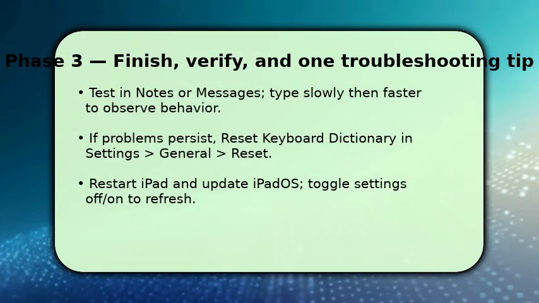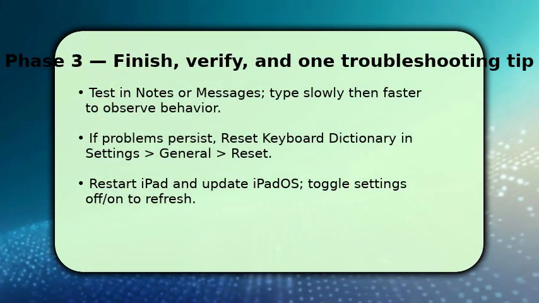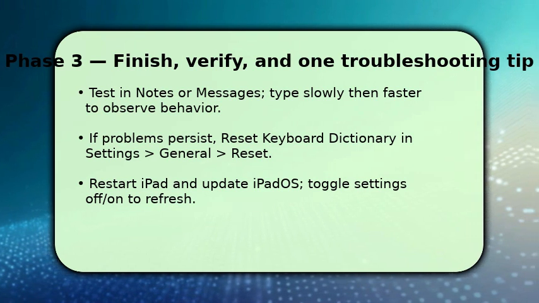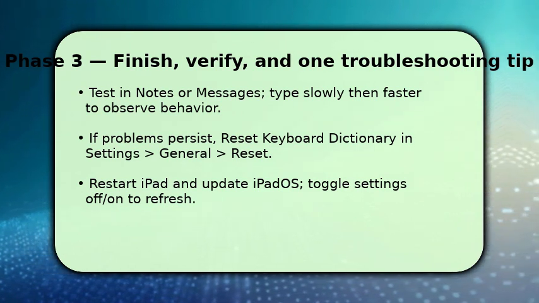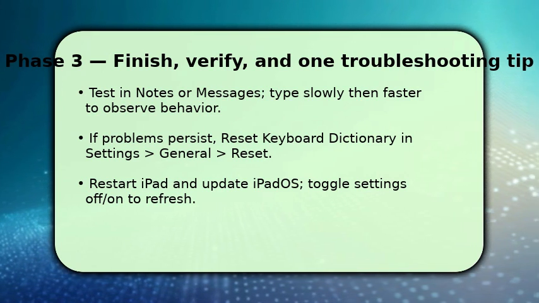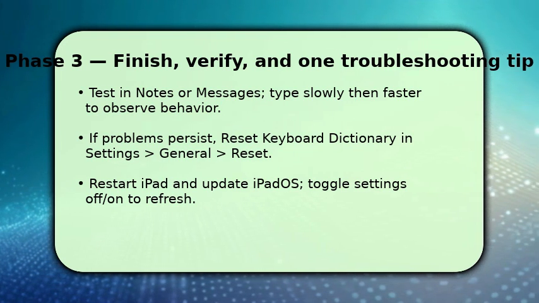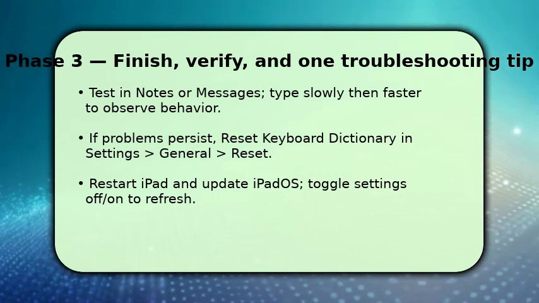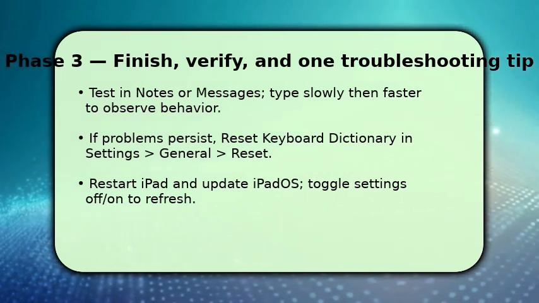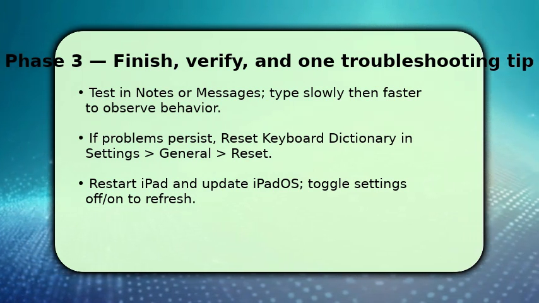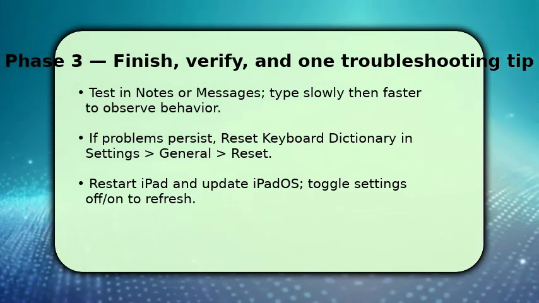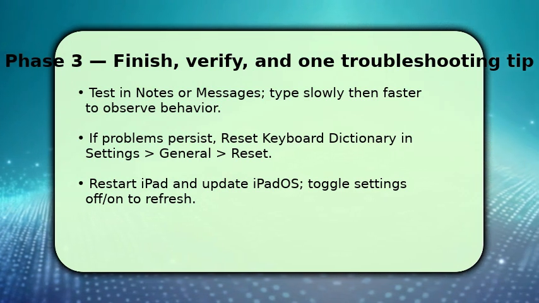If corrections are wrong or missing, reset the keyboard dictionary to clear learned mistakes, then restart your iPad. Make sure iPad OS is up to date. Updates often fix keyboard bugs. If an issue remains, toggle autocorrect and predictive off and back on, and re-add the language keyboard. That one troubleshooting tip, resetting the dictionary, often resolves persistent, learned errors quickly.